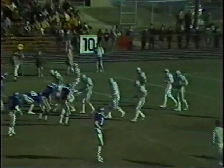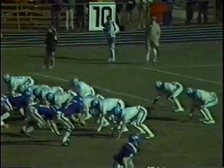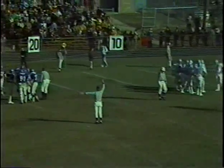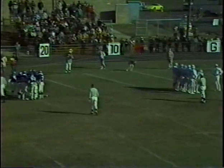Hutner came in with the play. He'll be flanked to your left. Chanley and Seifers in the backfield. They give it to Seifers on the right-hand side. Seifers, the ball carrier. Pick up of about 3. 51 Kleinig on the stop. Kleinig makes the tackle for Manasquan. Brings up 3rd down now. 3rd and a long 2. Ball on the 29-yard line.